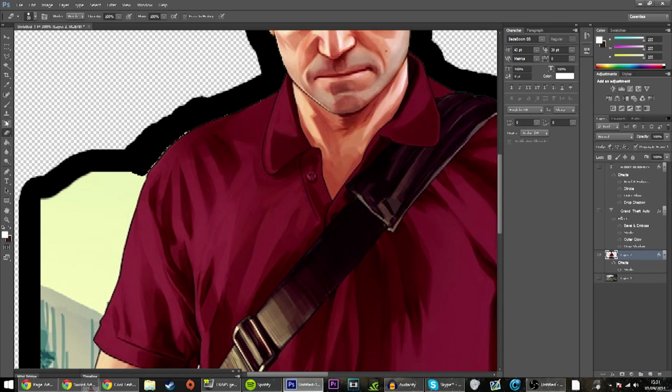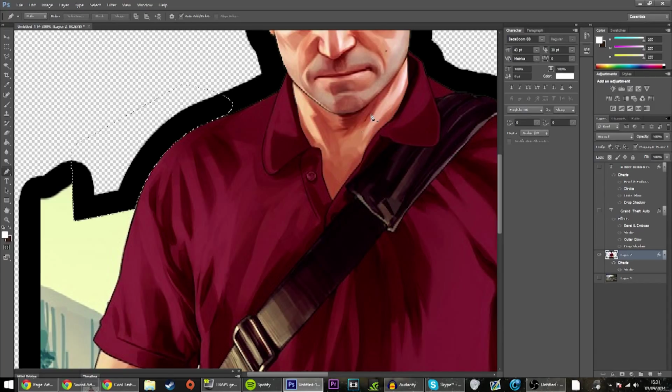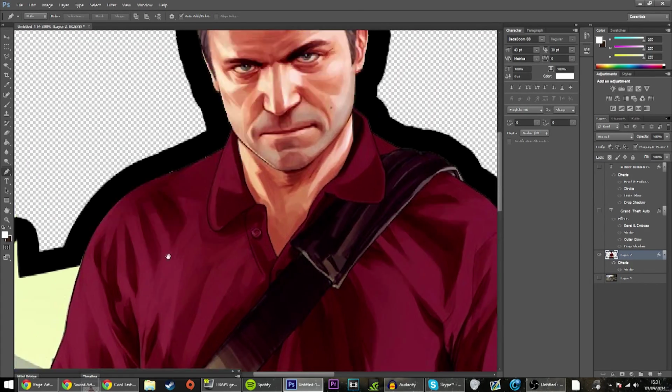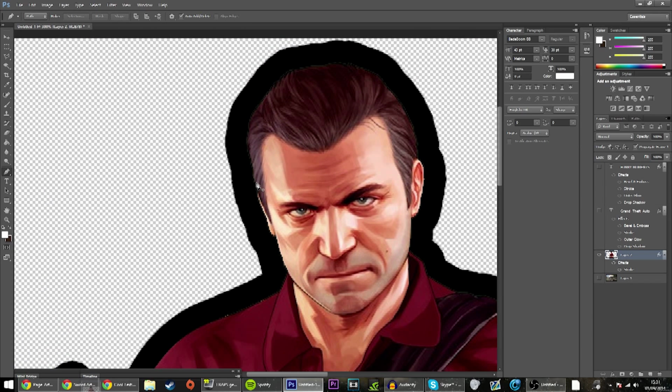And then see how his shoulder's done that, like it's got bits on the edge and stuff. The way I like to fix that is get the pen tool, click just on his shoulder, then click the point here, and then you can drag the thing out so that it matches the curvature of his shoulder, and then click, click, click, and then reconnect it, and then up here click selection, okay, and delete. And then he's got a nice curved clean shoulder now. That's pretty much the easiest way to use the pen tool.